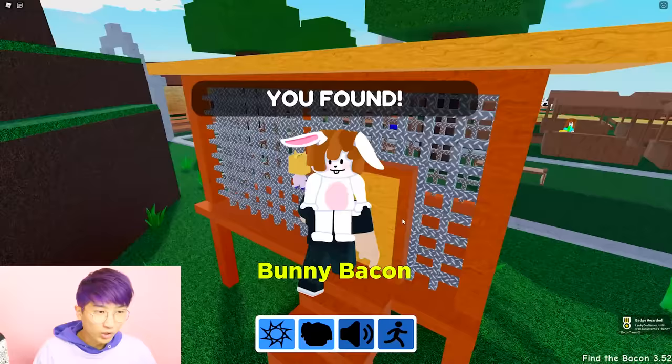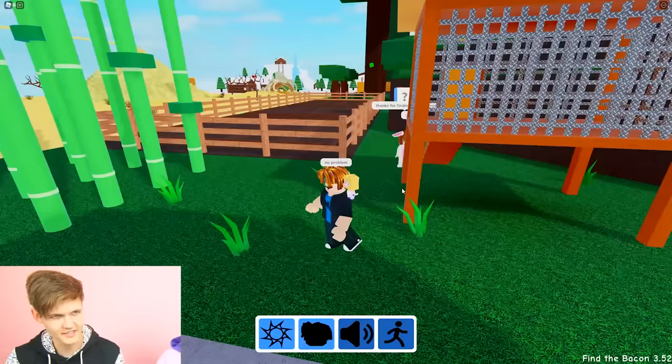Listen, what's in this house? How do we get in here? I'm not sure if you can. It looks like a rabbit cage. What? Yeah. No. Rabbits don't live in cages.